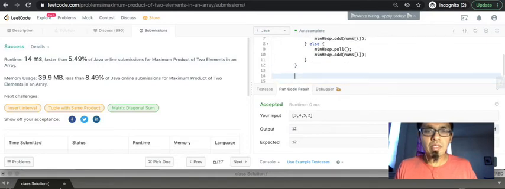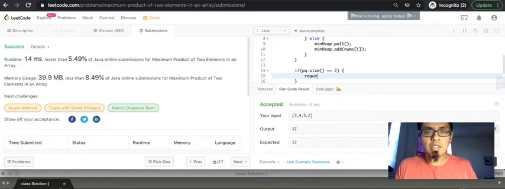So now if pq.size equals 2, I'm going to explain all this in a second. Return pq.poll minus 1 times pq.poll minus 1.